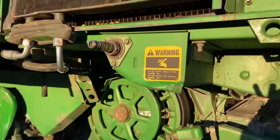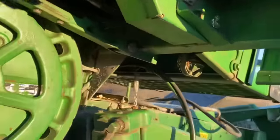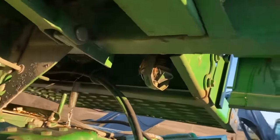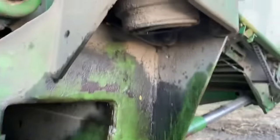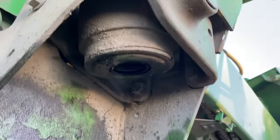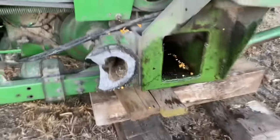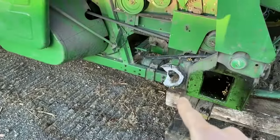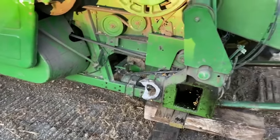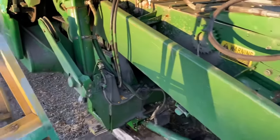Those guys just put a brand new radiator in it like a month or two ago. So fortunately that has seemed to survive. No real damage up there as far as that goes. Nothing was leaking other than the oil that came out of this leveling cylinder. The rod snapped off on that leveling cylinder. You can see at that angle when all this obviously let go. So that cylinder needs to be rebuilt. That piece, you need that. And then the final drive and everything looks like it's okay. So all in all, it's not too bad.